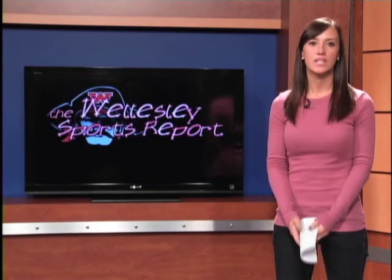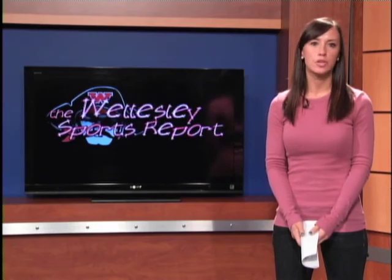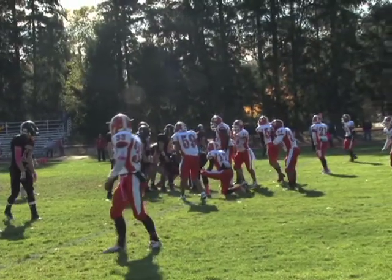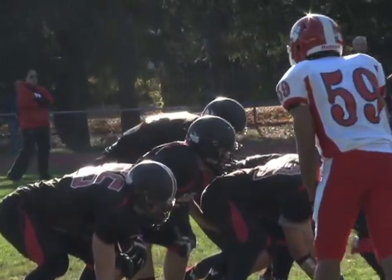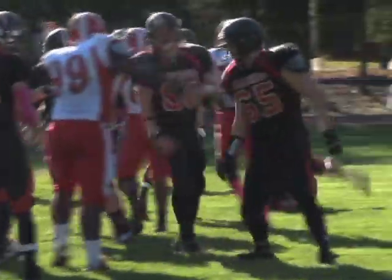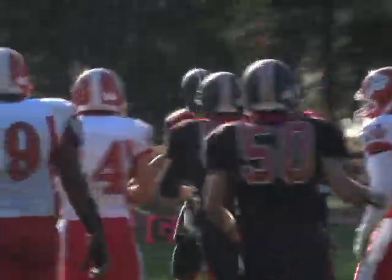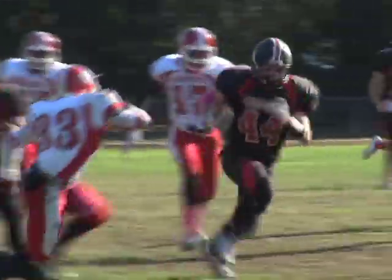Before opening up postseason play, the football team needed to win to get in as they took on the Milton Wildcats at Honeywell Field. John Fadul getting things started early. He's able to help drive the Raiders downfield as he takes the quarterback sneak in from 1 yard out to get Wellesley up 6-0. Next Raider possession, Fadul, doing it through the air this time, hooks up with running back TJ Noonan, who goes from the Raider 39 and deep into Milton territory.